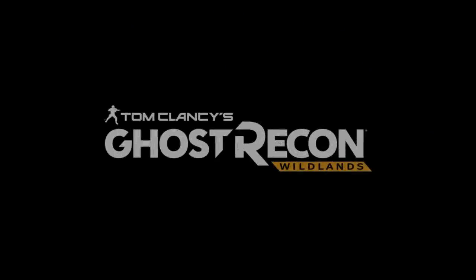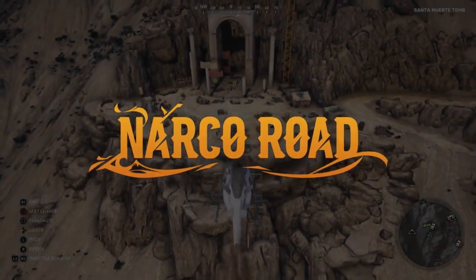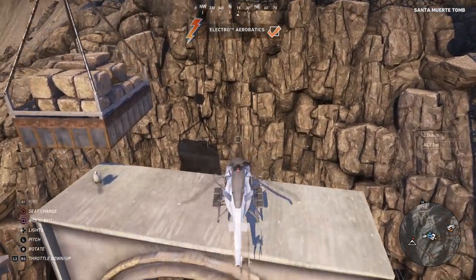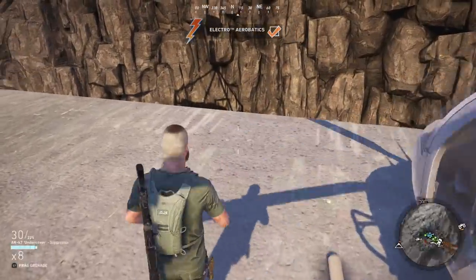If you're after another secret motorbike, then look no further than Ubisoft's Ghost Recon Wildlands and the Narco Road DLC. It's located on top of a stone arch positioned at the Santa Muerte tomb and just northeast of the Binocular Recon bonus medal, you can discover this wacky Easter egg.